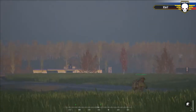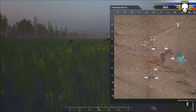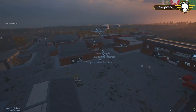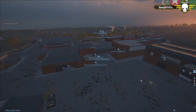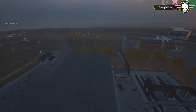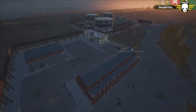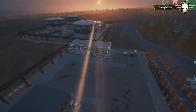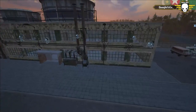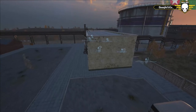You can see Xbit there on your screen just shoving through the field. Looks like Truth Realm has taken up a position here on the north. He's pretty far away from the rest of the platoon here. But it looks like he's going to be the kind of outer defense here. Looks like they're all in one building here. Don't know how that's going to work for sight lines, but Truth Realm, being experienced squad lead here, knows what he's doing, so he may have a plan for that.